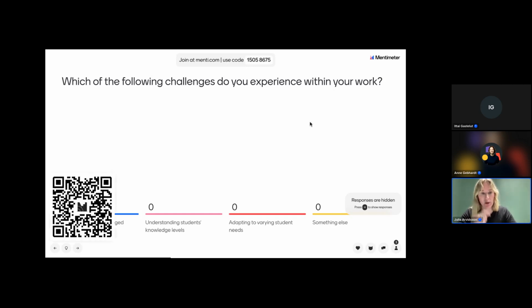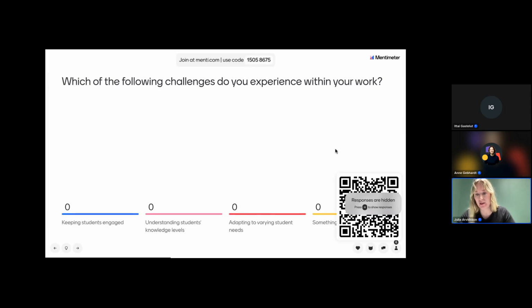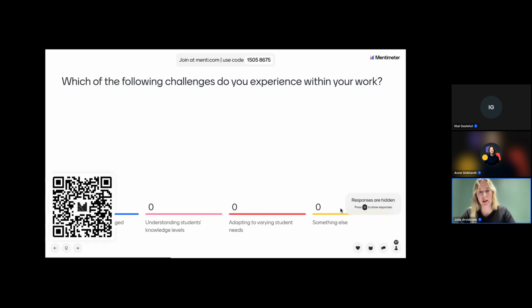And I'm gonna bring up the QR code again in case someone joined late, and there's no way for me to have the QR code today without it blocking something. So I'm gonna move it to the left side here and then remove it later. So scan this QR code if you joined late and you wanna answer this question.